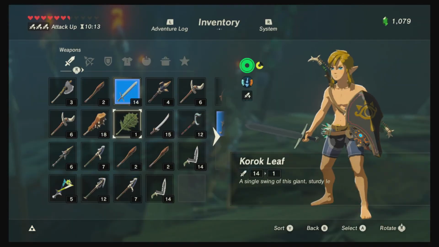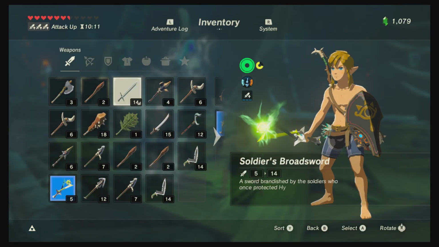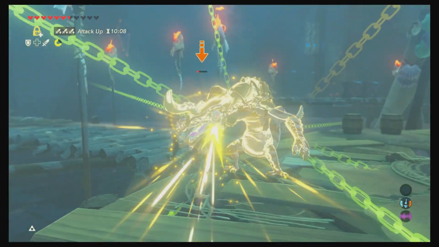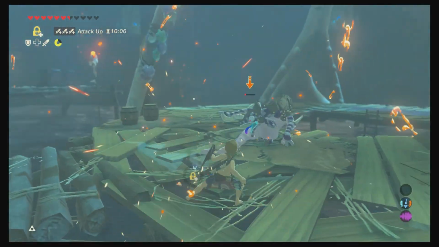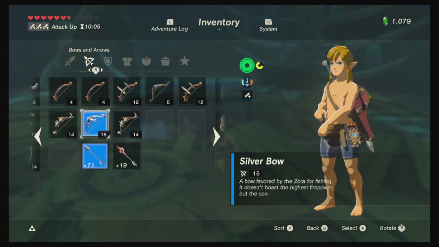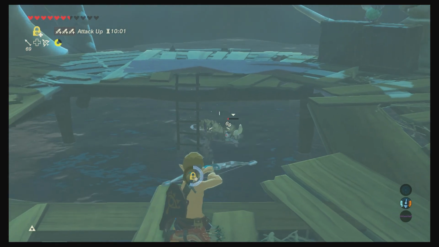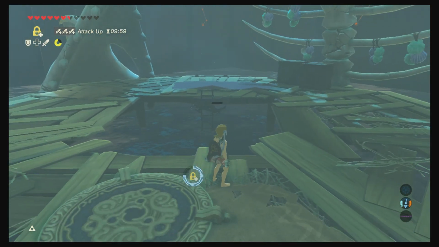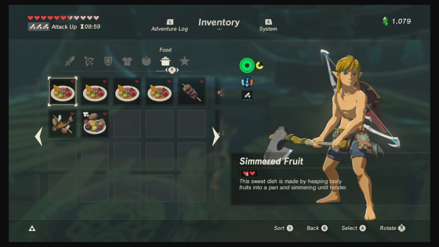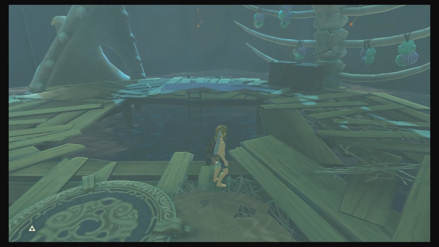If he goes in the water, you're screwed, because he's gonna regenerate all that health that you worked so hard to get rid of. Unless he has a little bit of health, then I guess you could go all out like this. There we go. I really, really hate that room so much. You guys have no idea how much I hate this room.